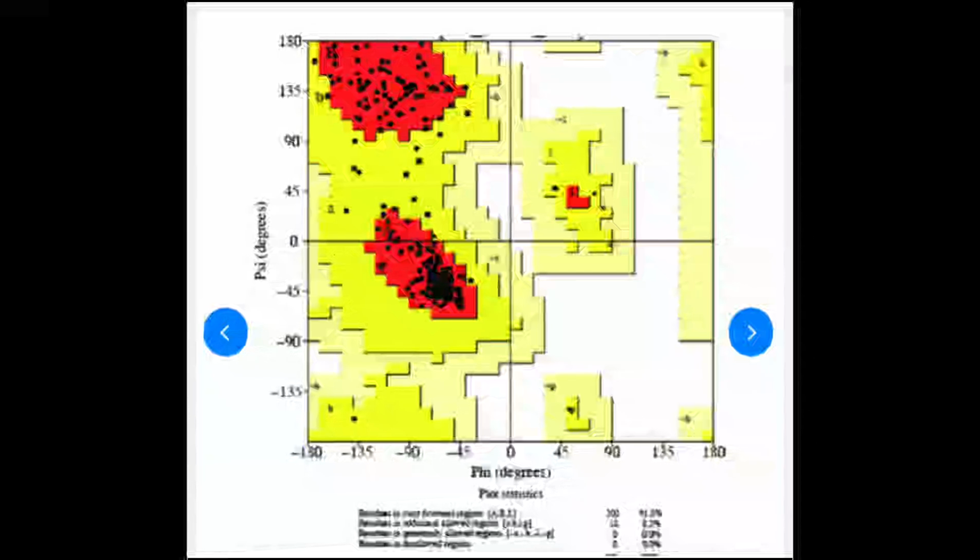So the Ramachandran plot shows a statistical distribution of combinations of backbone dihedral angles like phi and psi, and it provides an overview of allowed and disallowed regions of torsion angle values. So it serves as an important indicator for knowing the quality of the protein's three-dimensional structure. The torsion angles are among the most important local structure parameters that control protein folding.